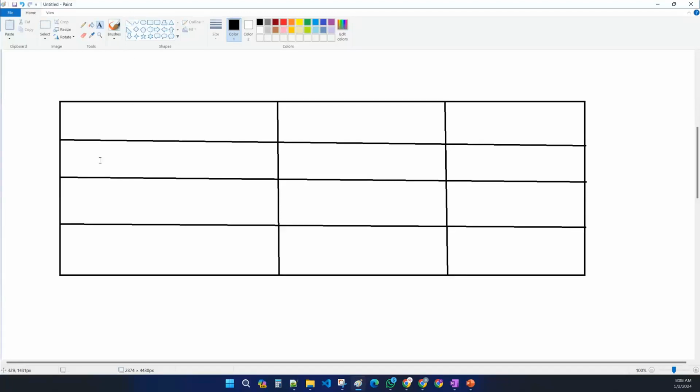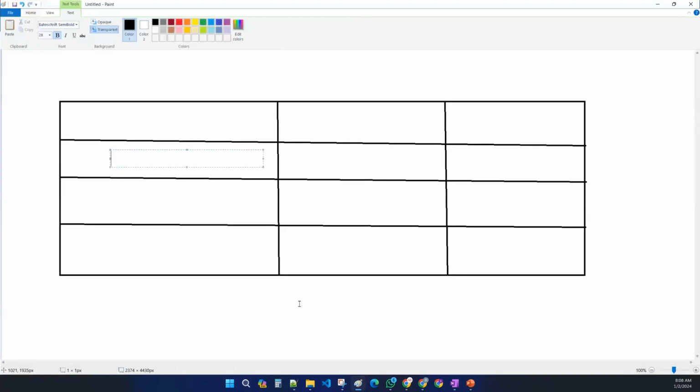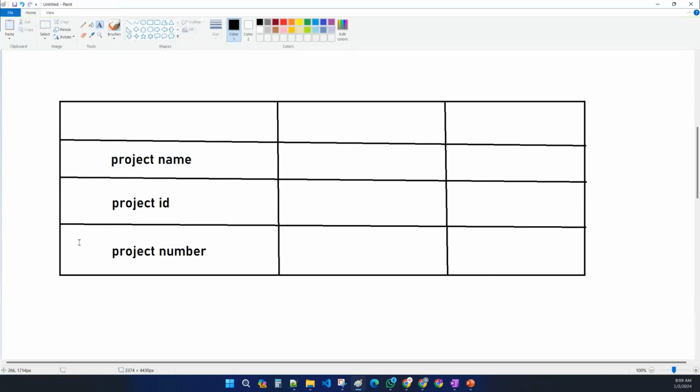One is project name. Next one is project ID. Third one is project number. If one wanted to create any project, we have to provide these parameters.